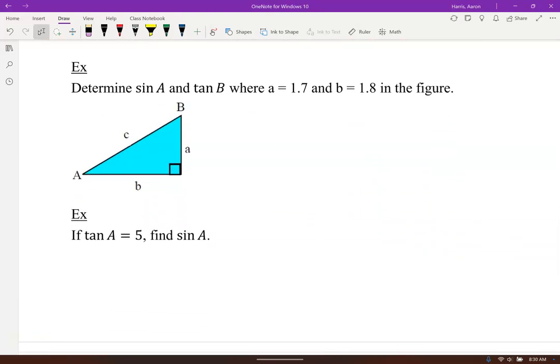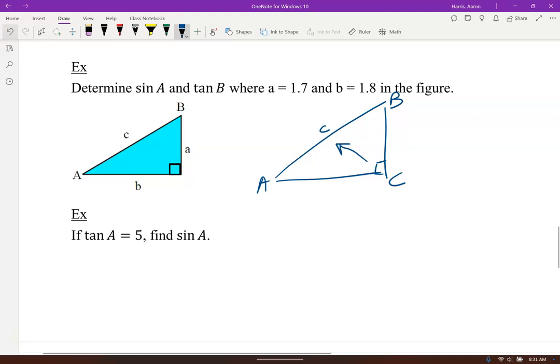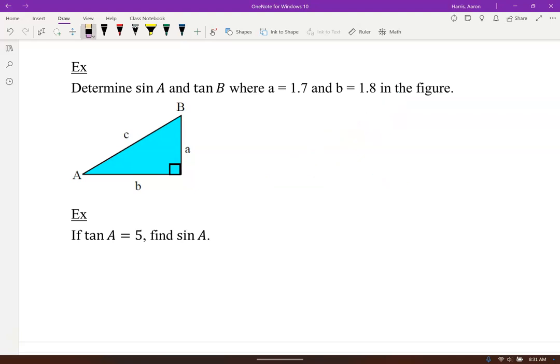So for this one, it looks like they give us a couple of the side lengths. Just to make a note here, if you have a right triangle and they have A, B, and C, it's pretty typical that the lowercase c is your hypotenuse, and it's opposite the 90 degree angle. Lowercase a would be the side length opposite angle A. Lowercase b would be the side length opposite angle B. See how that's labeled? So that's pretty typical. This one's already labeled for us here. And then they give us side lengths. They say this is 1.7, B is 1.8. Notice they do not give us C. So we've got to find C, right?